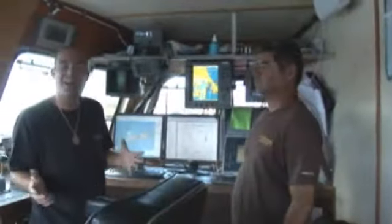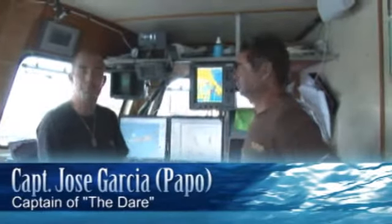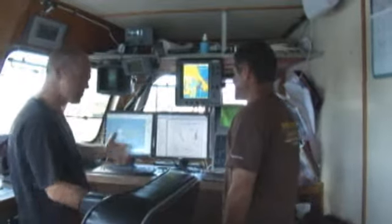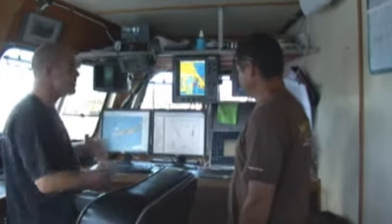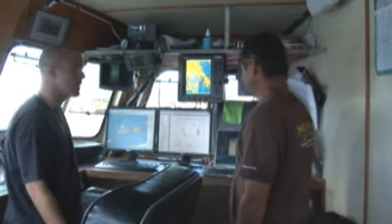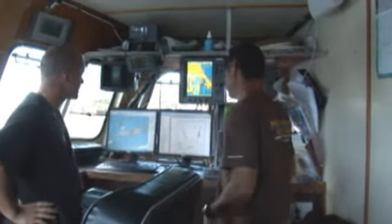So here we are in the wheelhouse of the Dare. I'm here with our captain, Jose Garcia, Papo to all of his friends. Just give us a little quick rundown of what we see here. Most of this equipment is not new, but it's the lifeblood of this ship. Excellent condition. So not new, but it's really good.